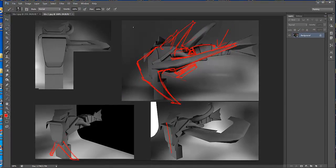Thanks, guys. Good job on these. I know when you're roughing your stuff out, sometimes it's still rough and you need to define it, but I really like what's happening here. So good work, guys.